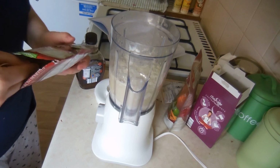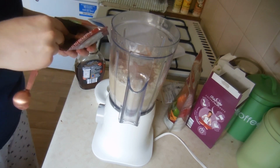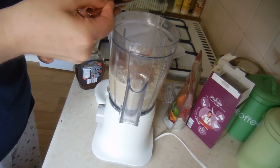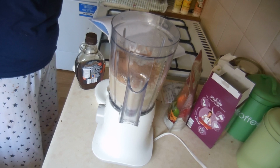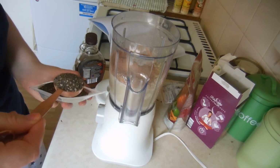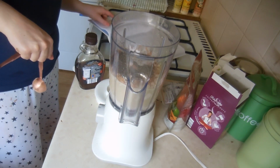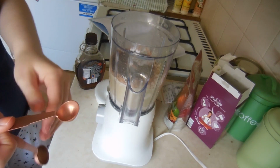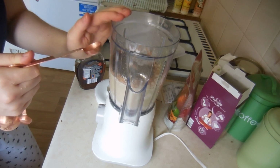Okay, so I've already added some of my ingredients to the mix. I'm now just going to add 2 tablespoons of the raw cacao powder. Okay, 2 tablespoons of raw cacao powder. 1 heaped tablespoon of the chia seeds. In you go as well. Then it says half a teaspoon, which is what we have here, of the bicarbonate of soda. I'm going to add the rest of the ingredients here, whiz it all up and show you what it looks like once it's finished.